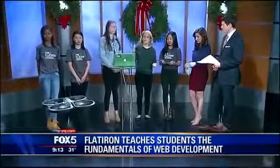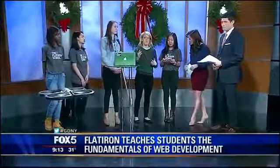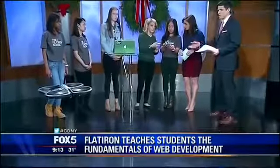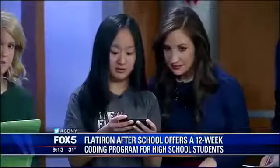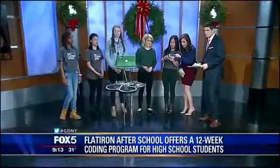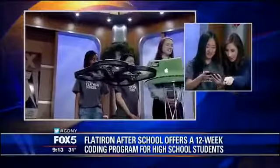Yes, so there's two phones. Allison has on her phone right here an application, just an iPhone app you can download, that controls the drones, and she can show us what you can do here, Allison. Yeah, take it away. Okay. So there's two buttons, and you can control it using these. So what does one do? This rotates the drone. And then you see there's a camera, so you could see us here.